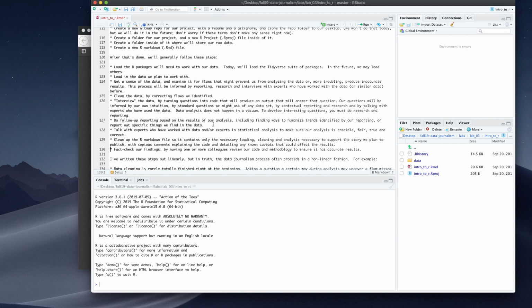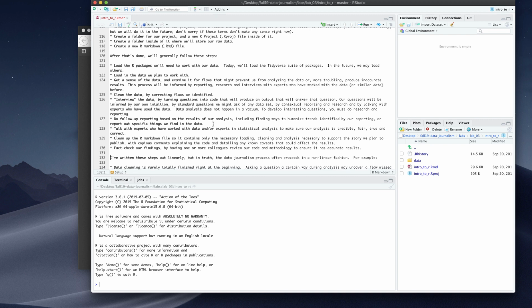Then I'm going to hand it off to somebody else and ask them to look over my results, try and reproduce them, maybe try and generate them from scratch, taking different approaches, bringing what they know about data and data analysis and the subject to make sure I'm not totally screwing something up.